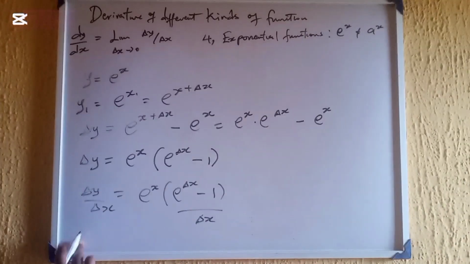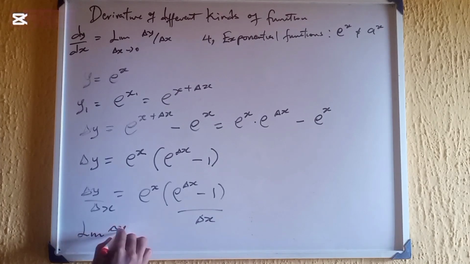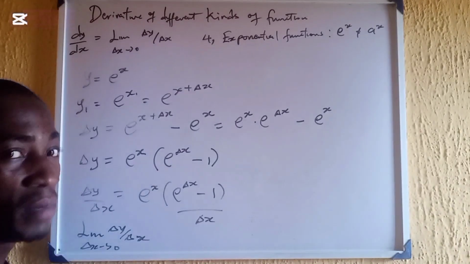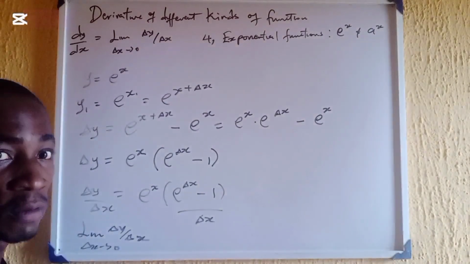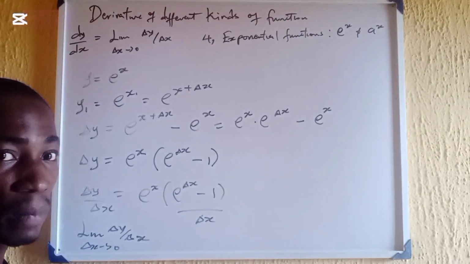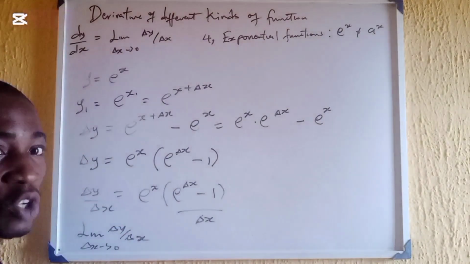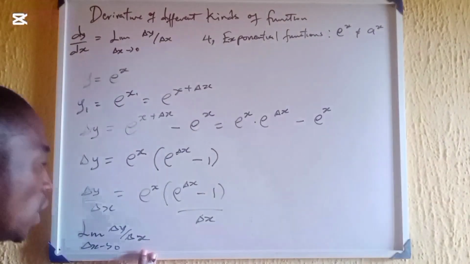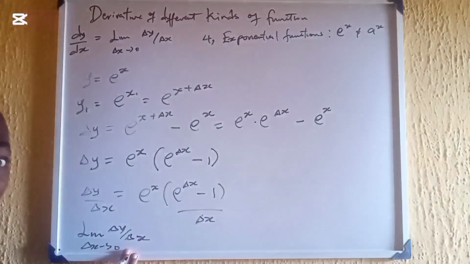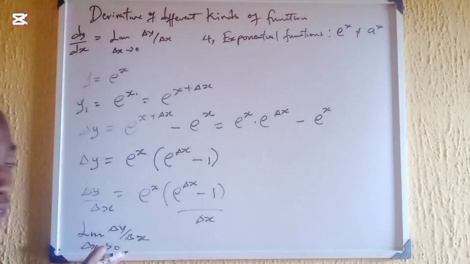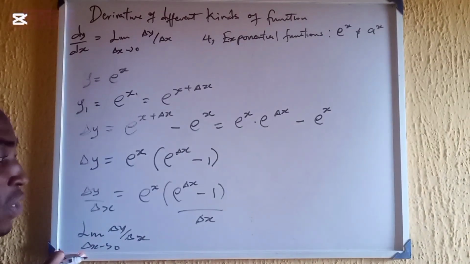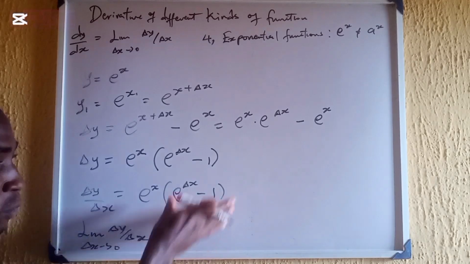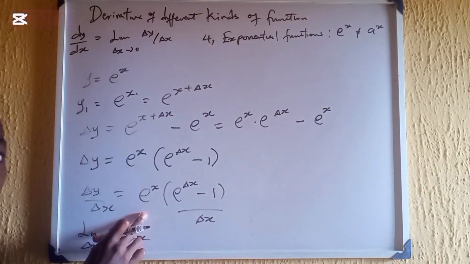So taking the limit of this, limit of change in y over change in x, as change in x tends to 0. Now, remember that when we did limits, we said that the limit of the product of two functions as x tends to a particular value is the product of the individual limits as x tends to that particular value. So here we are looking at limits of change in y over change in x as change in x tends to 0. This is not x, this is change in x. So in that case, we have product of two functions. This is a function, e to the power x is also a function.